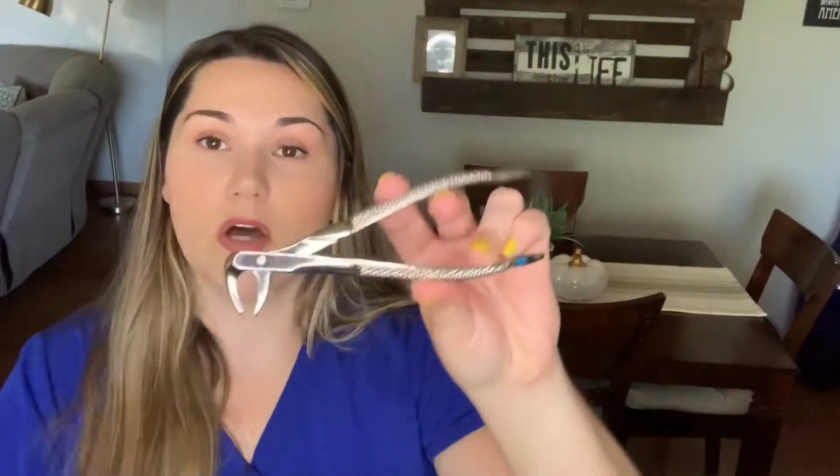This is a lower anterior. So this is designed to grab these teeth right here, like so. Wiggle those puppies out. I don't have many other ones. So yes, he'll be using the forceps next.